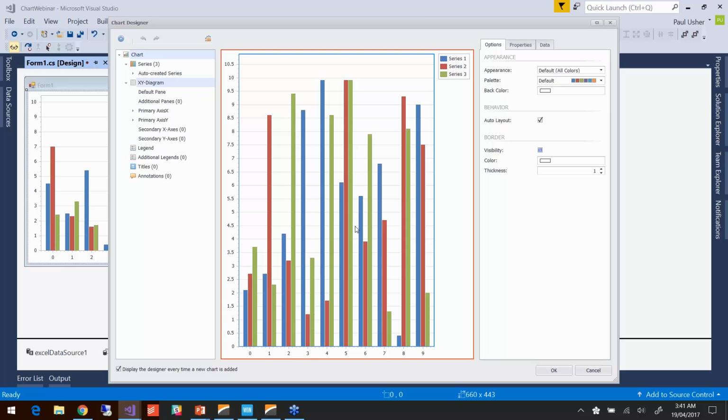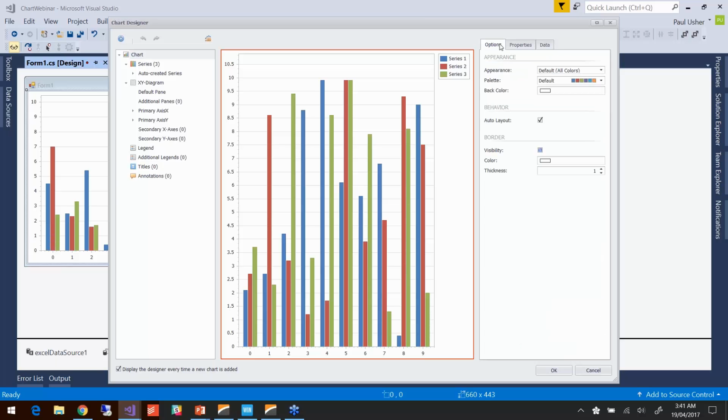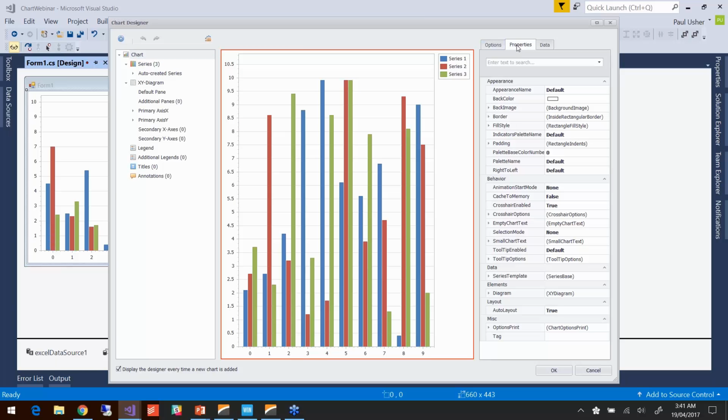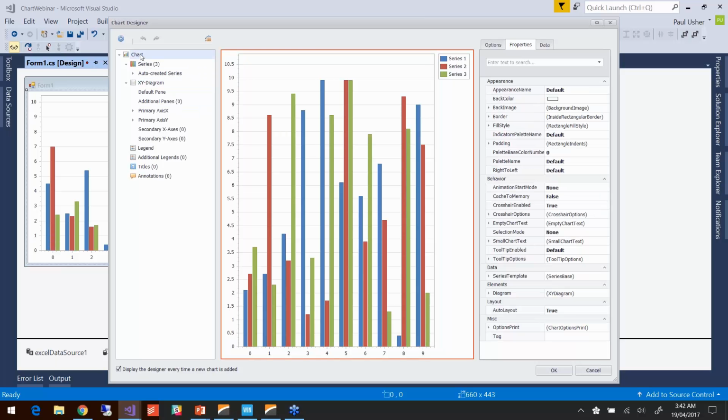Okay, I'm now inside my designer and I want to go to my data tab. Now there's a lot going on inside the designer, and everything that you click on is going to alter what is available inside things like the options and the properties window. So if I come down to the diagram itself, I'm going to get a different set of properties to if I'm sitting up on the chart. It's one thing to be really, really careful of.